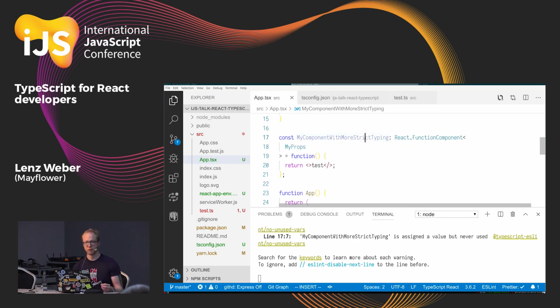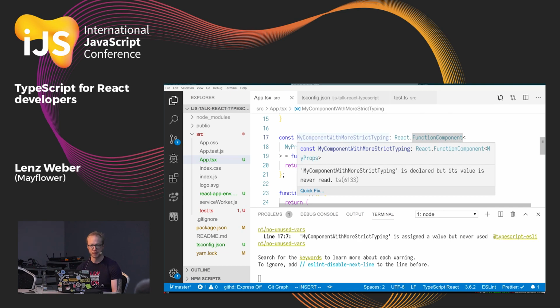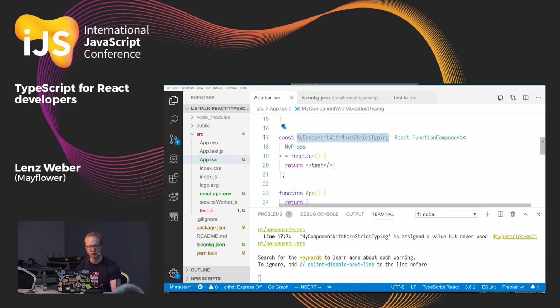And this is also our first use of a TypeScript generic. Generics are special types that take other types as parameters, like this React function component type took our self-written myProps type as an argument. And we could also just write this React function component type ourselves.